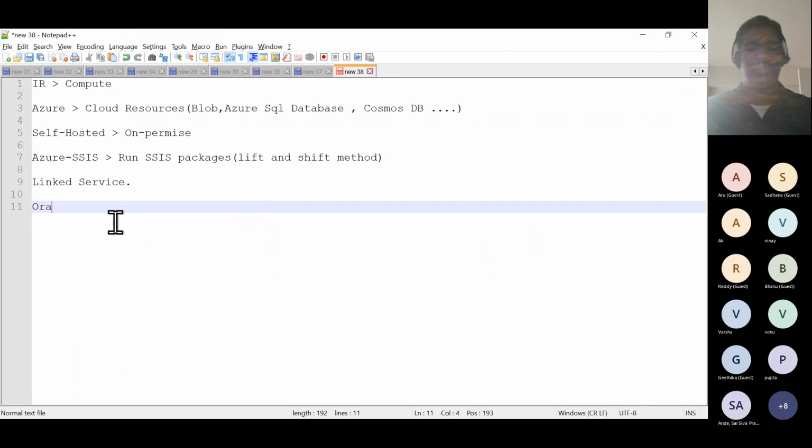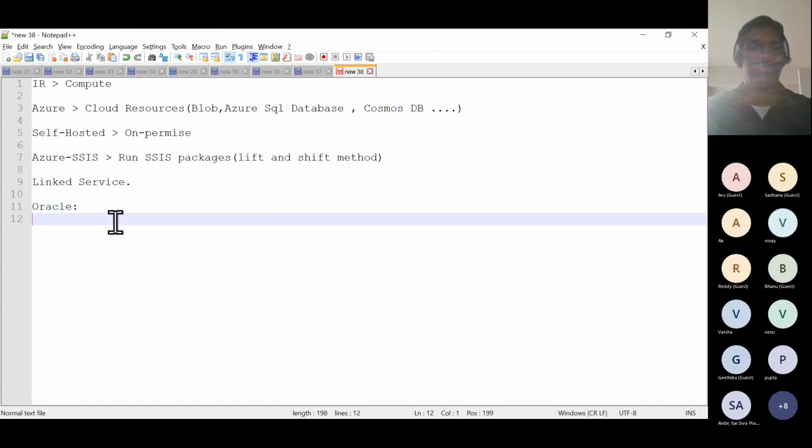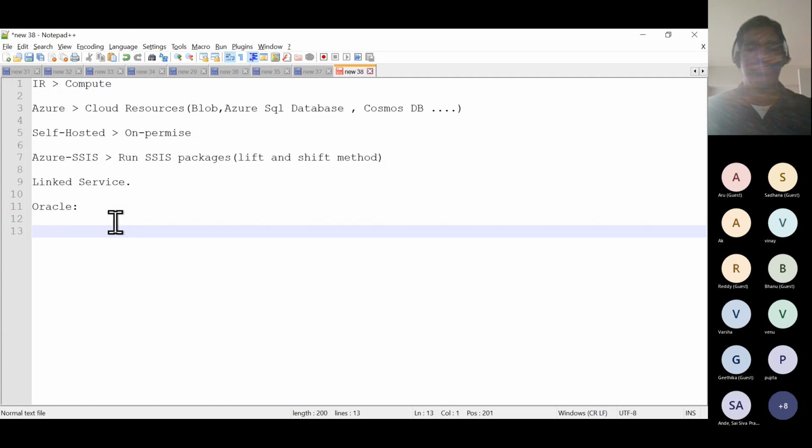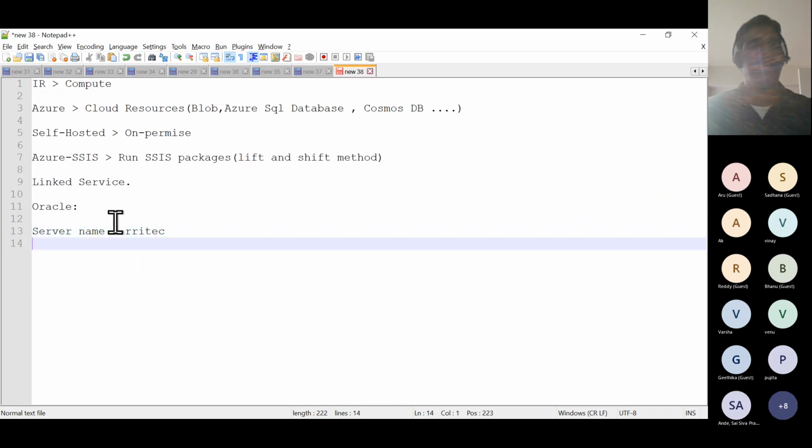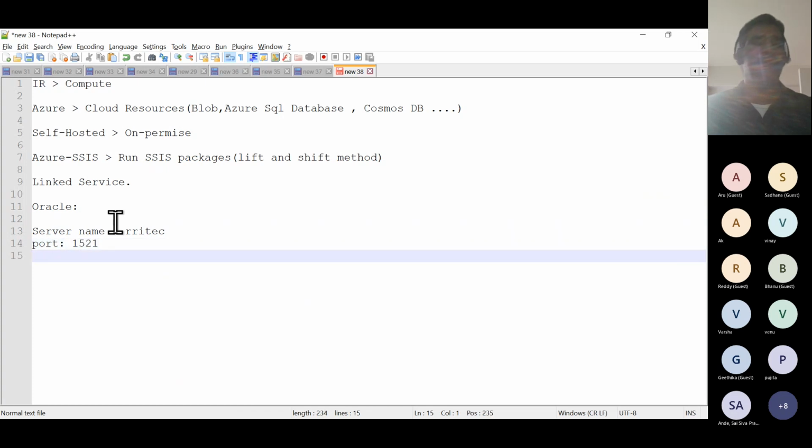For example, take Oracle as the database. In case of an Oracle database, we need maybe the server name, for example, RR ITEC, something like that. Then you may require the port number. The default port in case of Oracle is 1521.